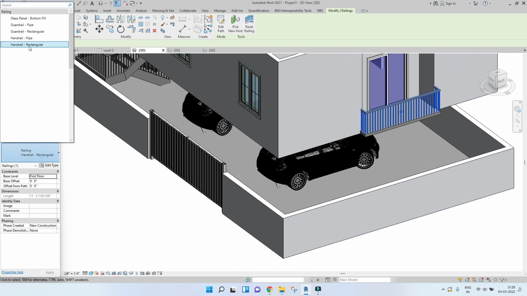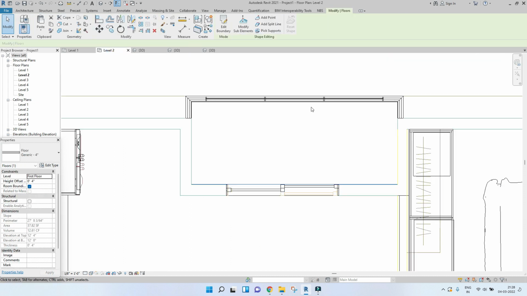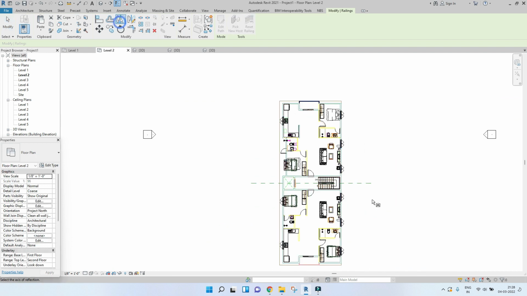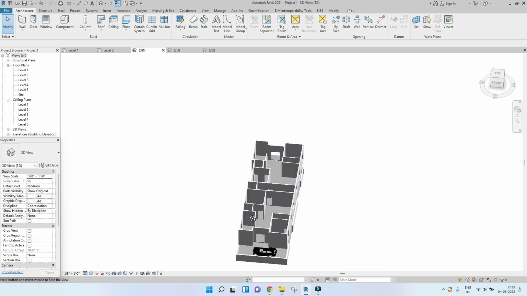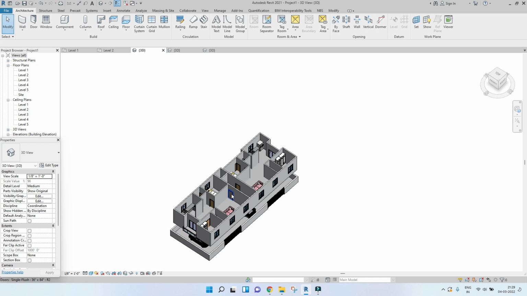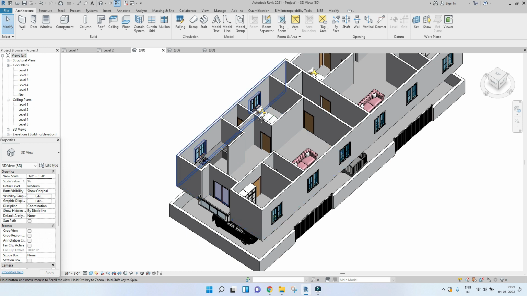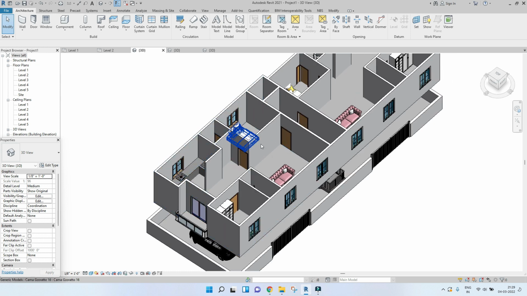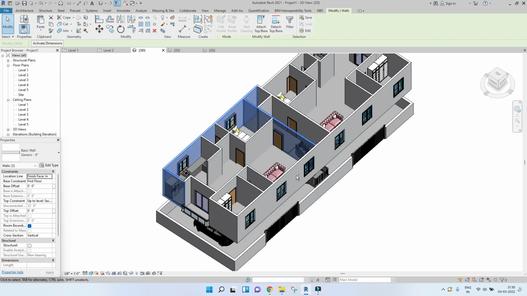Let's change the type to glass panel bottom fill, and let's mirror this. If you want to represent this floor plan to the client, for example, to show what an individual floor plan looks like, just select the walls like this from the four sides and click on Selection Box.